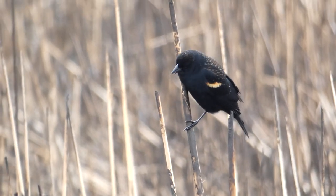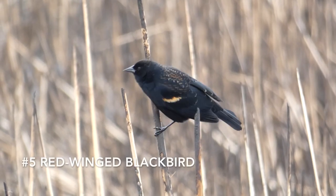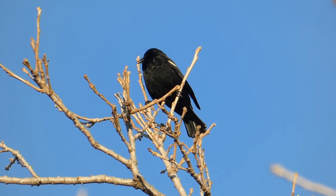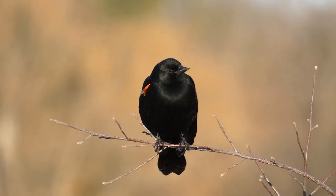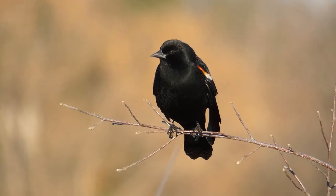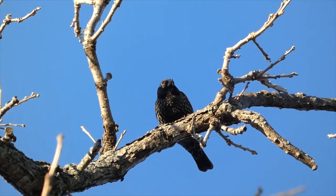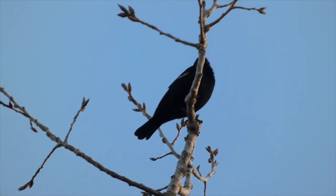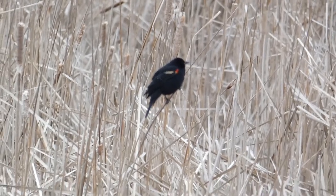At number five is the boisterous marsh bird known for its brightly colored wing patch, the red-winged blackbird. Red-winged blackbirds migrate in large groups, often associating with other blackbird species such as cowbirds and grackles. The species typically arrives in large quantities in early March and can be found in marshes, open fields, and at household bird feeders. While some red-winged blackbirds do overwinter in the north, their large flocks are distinct and noticeable as the snow melts away and are a clear sign that spring is returning.